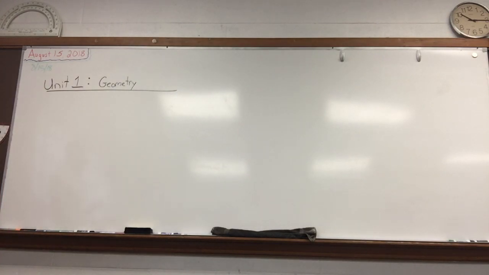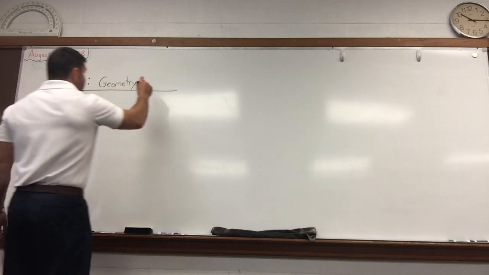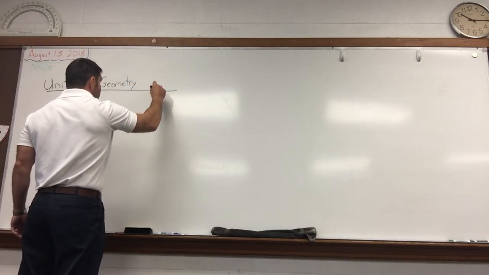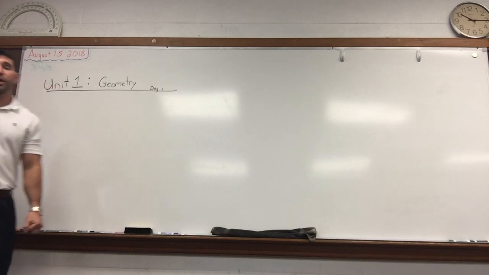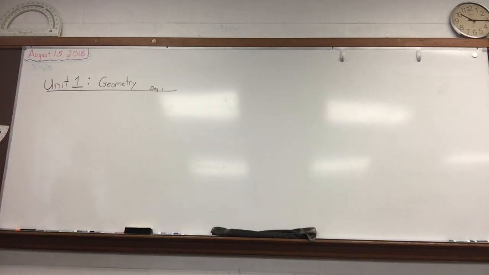Because at the end, you're going to write Day 1. We will always number our days. That way, if I say, hey, why don't you get your notes out from day 4, from Unit 1? You can go there and say, oh, we were talking about obtuse, acute, right angles. Great, I've got them right in front of me.